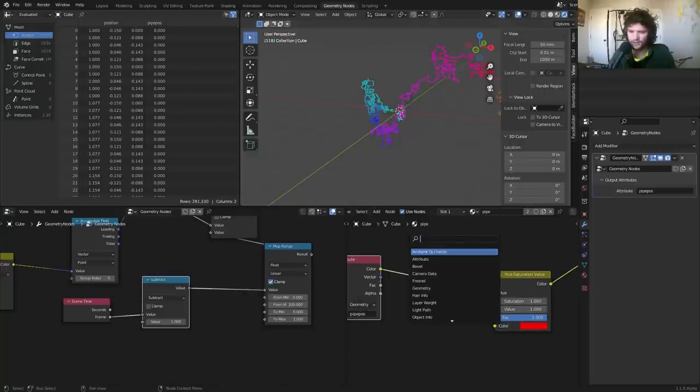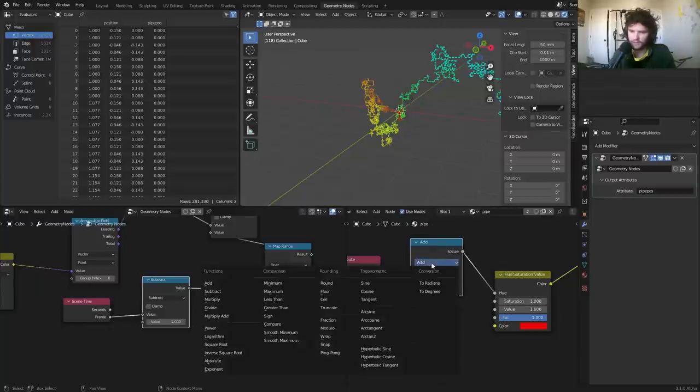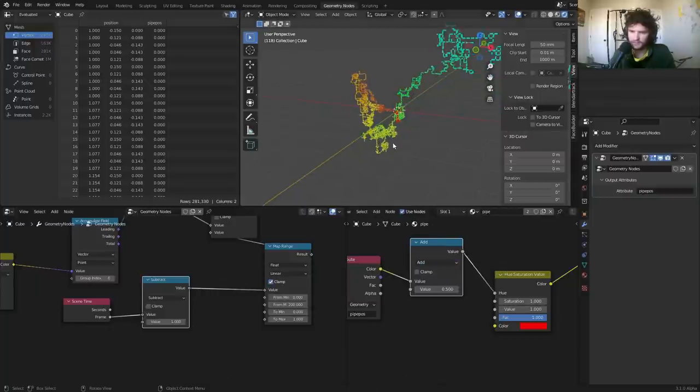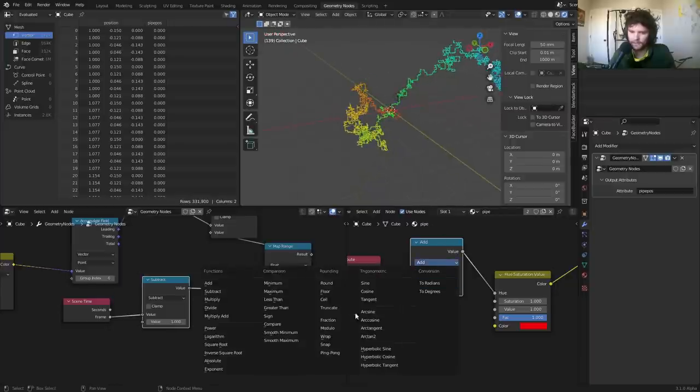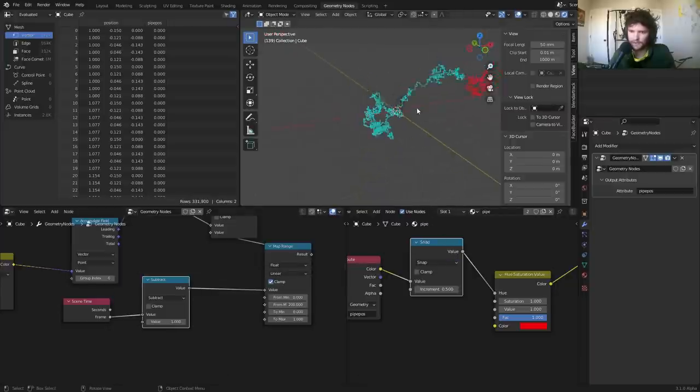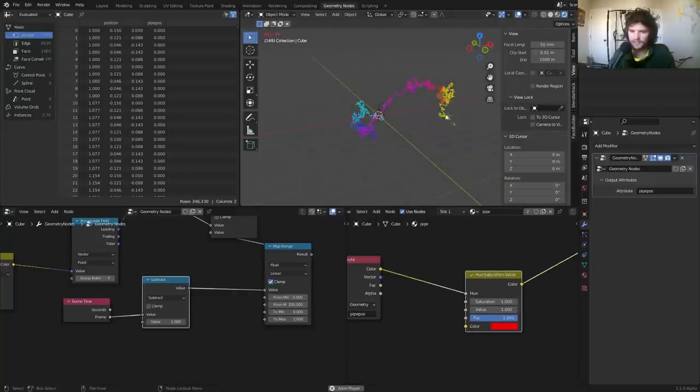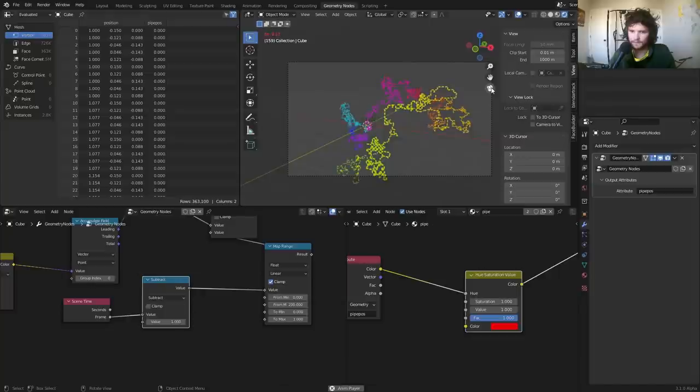I think the original had more of this kind of snapping thing, just like we did before. So you could snap to the nearest 0.5, for example. So it's just going to change colors abruptly. Oh, wait, this is not set to snap. There we go. So you can see it just changes colors, or we can make it every fifth of the way. Pick what you want, but I kind of like this continuum. I didn't mess with that before.